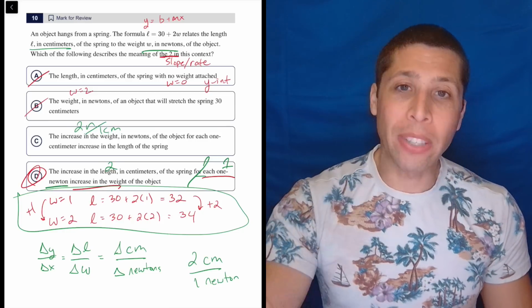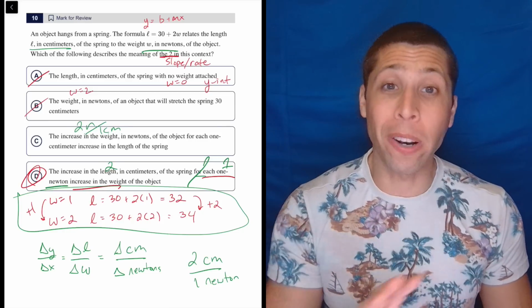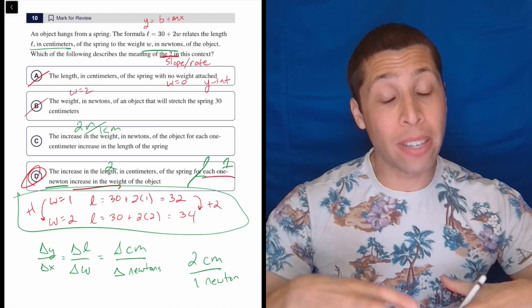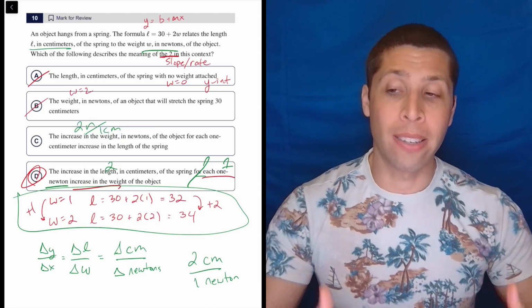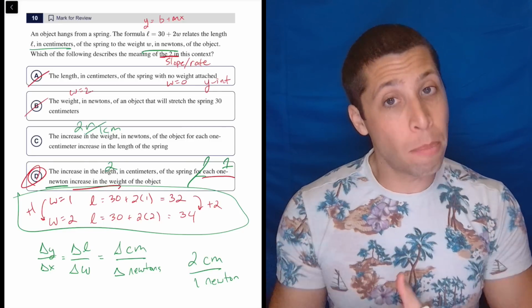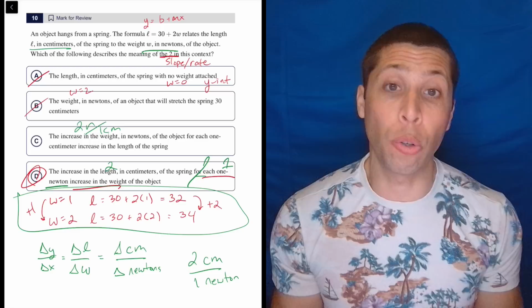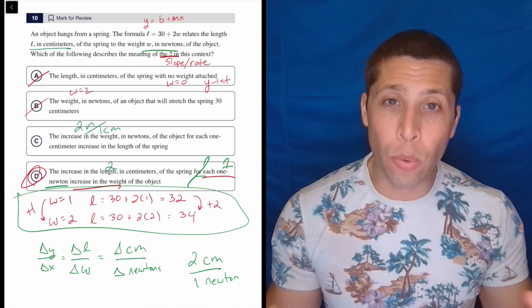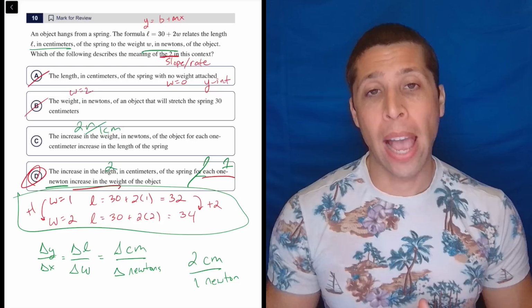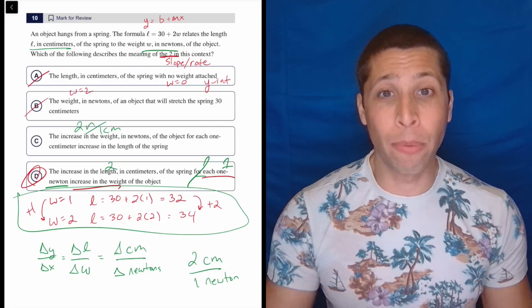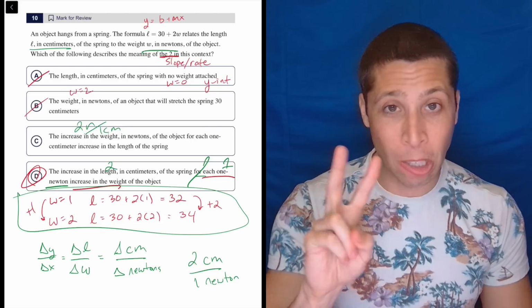But whatever the case, hopefully you understand now through one of the ways I described why this answer is what it is. But I would say the bigger thing to take away from this question is, if you are having trouble understanding an equation and how it works, putting numbers into that equation is a great way to visualize it, right? So we don't have to think about it conceptually. We can see it work. We can see how things change. And just remember, if we're trying to understand the slope, 2 numbers, 2 points, and then we can see the change, because that's what a slope is. It's a change between 2 things.